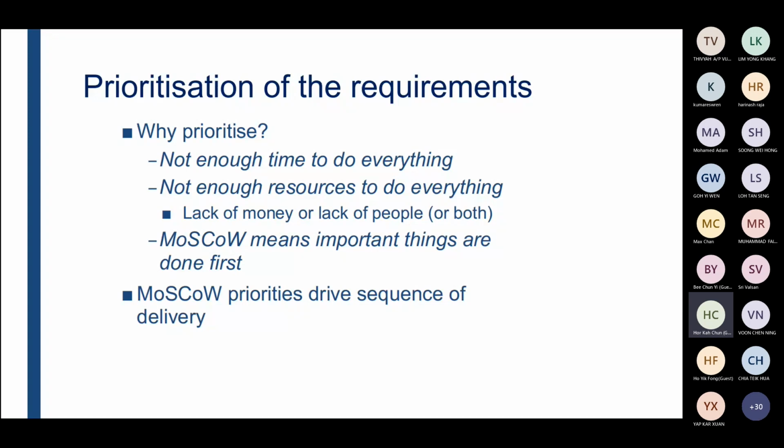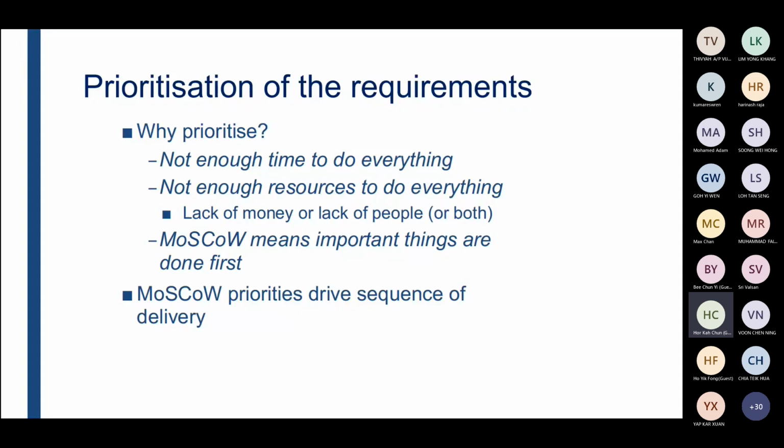So no one will really complain or no one will really provide negative feedback. Then you can continue with your collection of requirement, and next you need to do prioritization of the requirement. So before we do prioritization of your requirement, you need to understand why we need to prioritize, right? I think this is not a difficult topic to understand. You guys are doing prioritization even in your normal daily life.